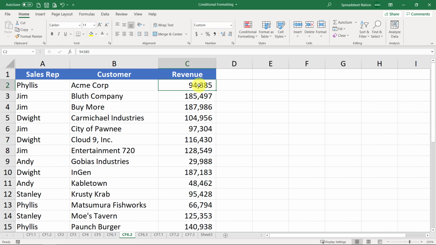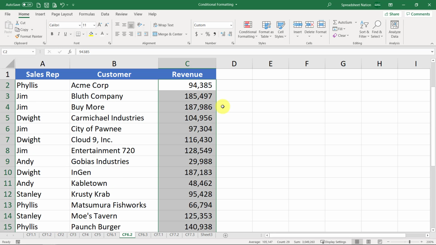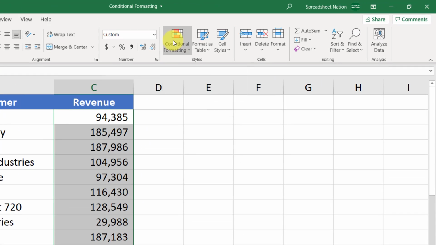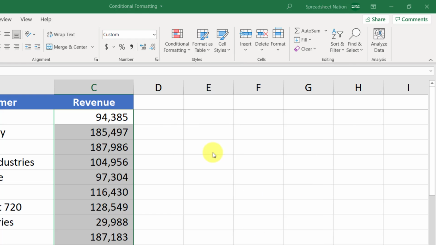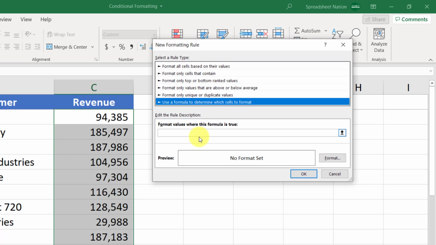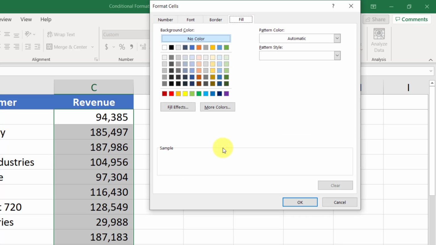Let's look at a few more examples of using a formula. Let's create some conditional formatting to highlight cells that are above 100,000. We'll select all of these cells right here. And in our earlier examples, we just selected this greater than option, which is sufficient. But let's go in and manually create this to get a little more practice seeing what this would do. Type equals, and then let's select this C2 and type greater than 100,000, and then format it for green.